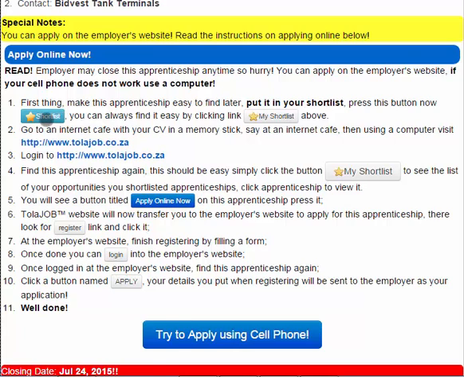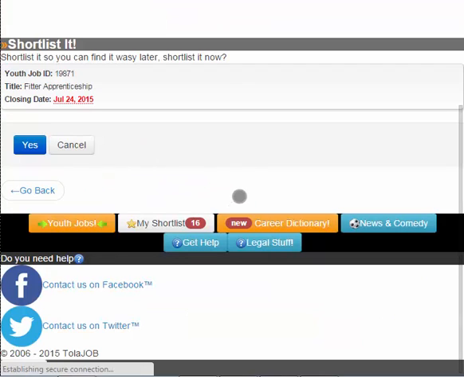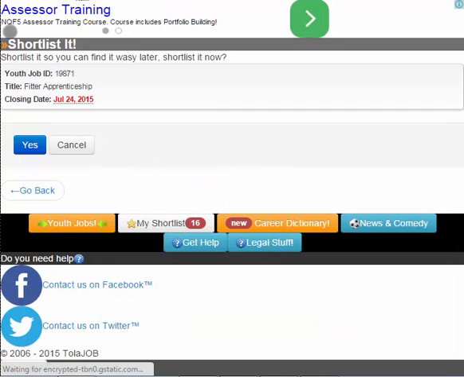So I'm going to click it now. So I go to the next page. Of course, I can see the advert here from our sponsors. Please, if you are interested, do click it and support us. Okay, now we can see we're at the shortlist screen. When you're shortlisting a job, it means you're putting it in a list of your favorite opportunities. So in this case, I'm interested.